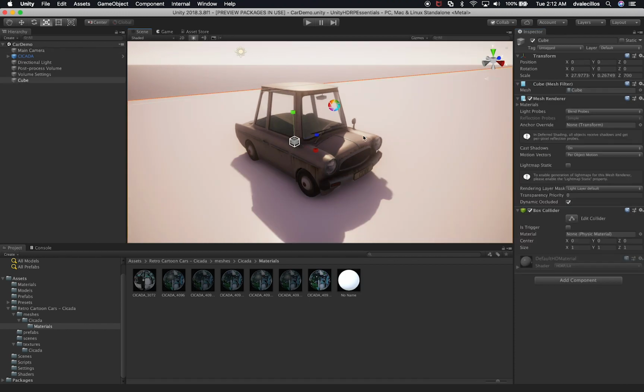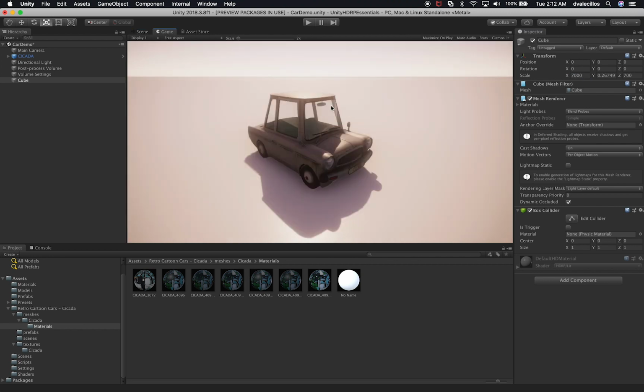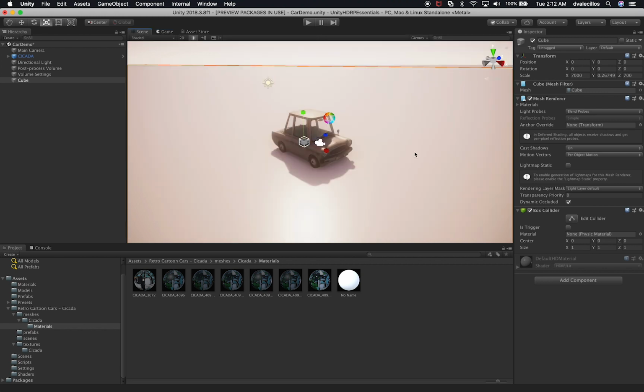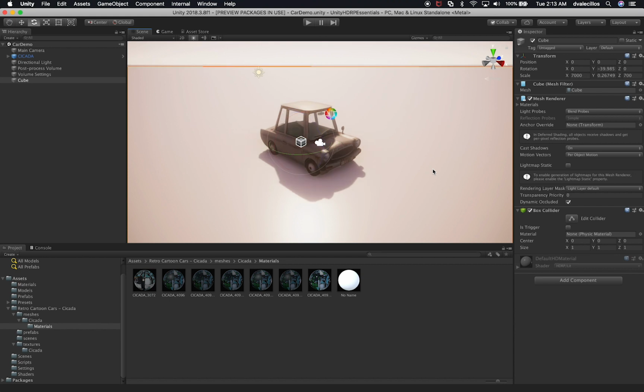Let's also change the size of the floor. I'm going to have it cover basically the whole area. I can make it very, very big. 7,000. This is just for demo purposes. By no means is this for you to do in a real game, because you don't want to make it that big. Okay, perfect. I just wanted to line the horizon with the, okay, I think I'm happy with that.